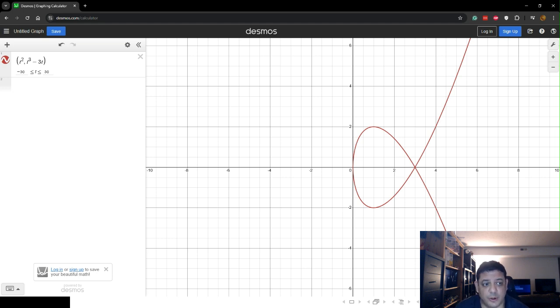And then of course we have information like, if t is bigger than 0, this is going to be concave up, and so this is where these points here are being represented. And when t is negative, the representation is with these points. You can see that the direction of the curve is coming from here, and then it's going over here, and then going over here. So that's the direction of the curve for this particular example.